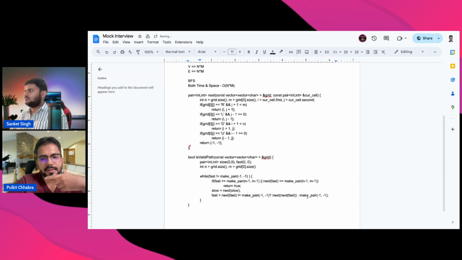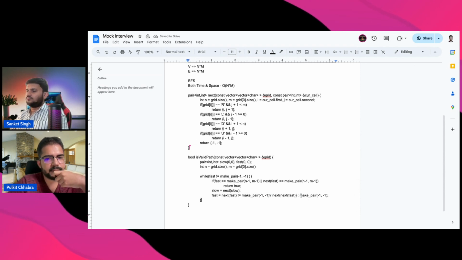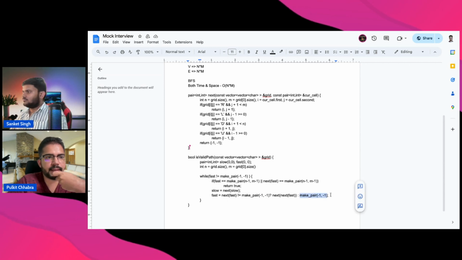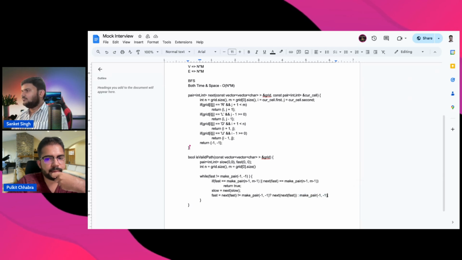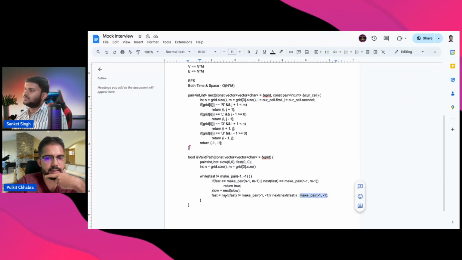Otherwise, if it does not exist, if I'm at the last node somehow, then I just want to break, because if this is the last node, then that means there is no cycle and we just have to break out of the loop, correct. In that case, I am assigning it an invalid kind of pair. Were you able to understand this whole condition?